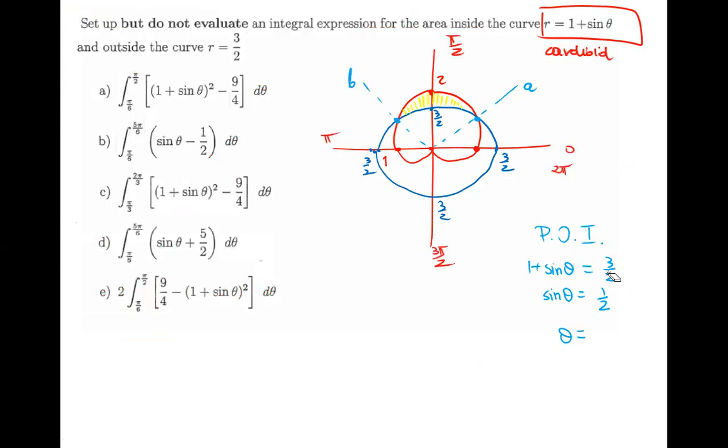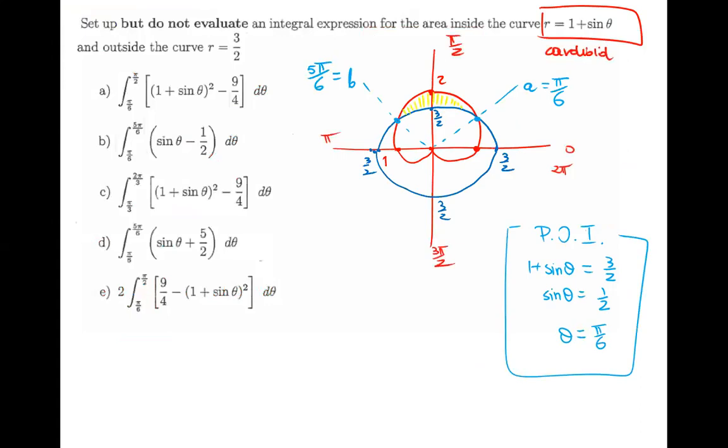Oh, pi over 3? Kevin? Can somebody confirm or correct? Okay. Yes, pi over 6. Pi over 6, excellent. That means this is pi over 6, and this will be the 5 pi over 6 because it's the reference angle, the same distance to the x-axis. Excellent.